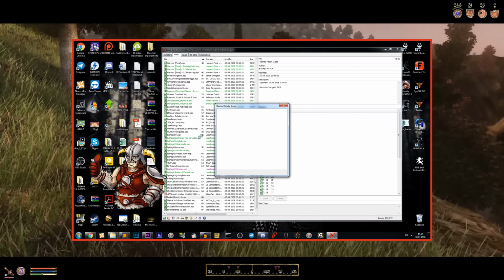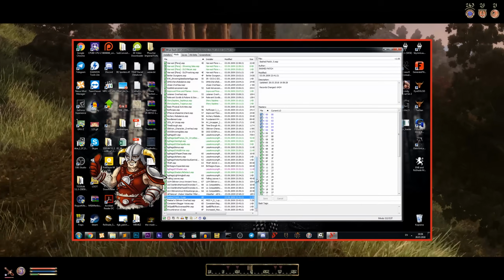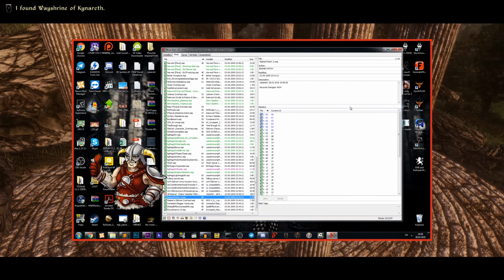After the load order is sorted and Bashed Patch is built, activate it and find Oscuro's Oblivion Overhaul plugin and be sure to place it after the Bashed Patch.